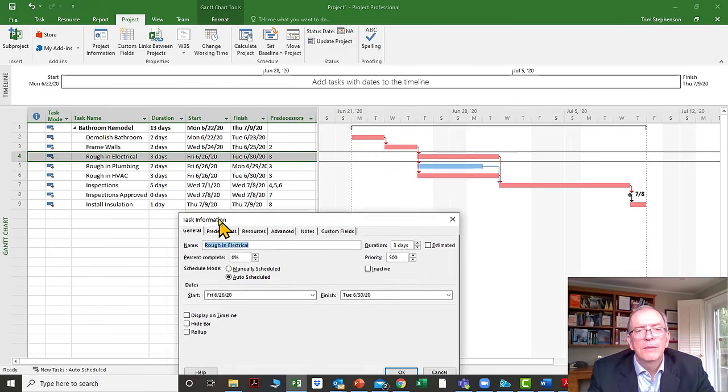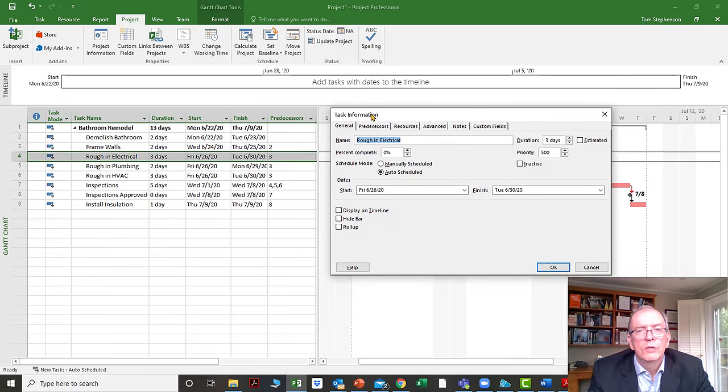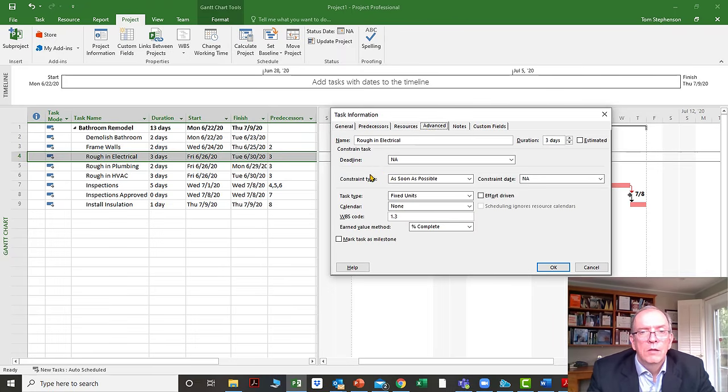the task information box. This is a good time to introduce this box. We're going to come back to this a number of times in the tutorials. The task information box gives you all the properties about that task. It gives you a lot of information, even so much information that you don't really want to know, to be honest, at some level. But if we look at the Advanced tab, which really isn't that advanced, you use it all the time.